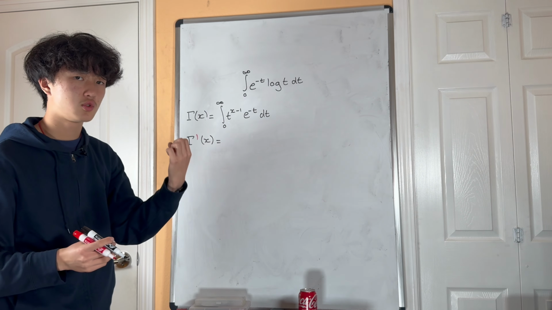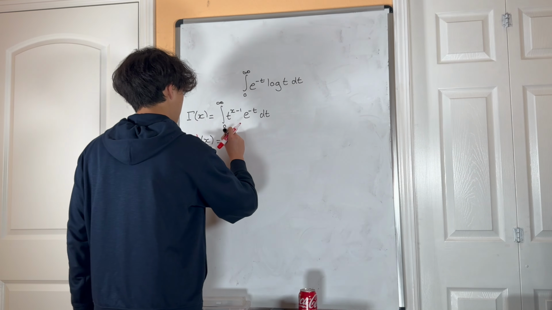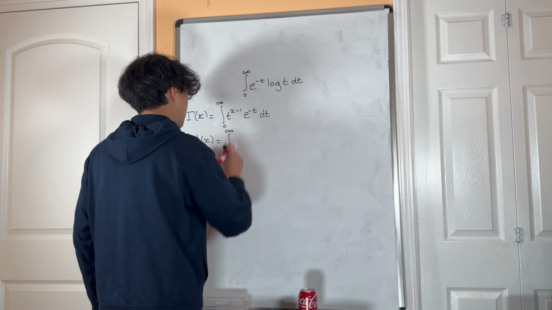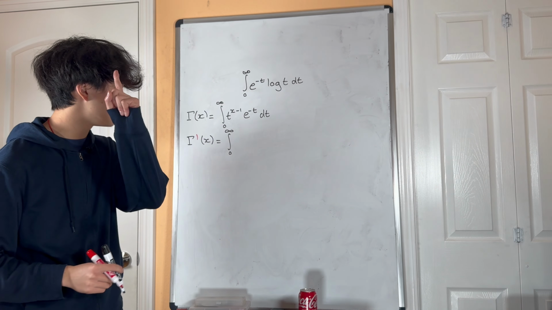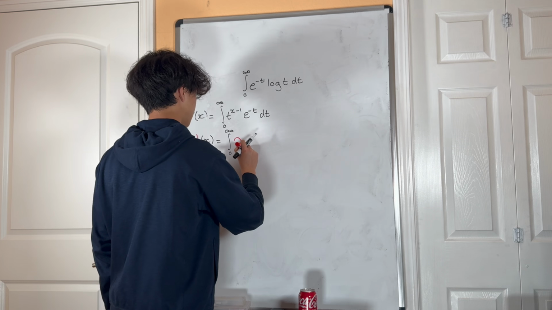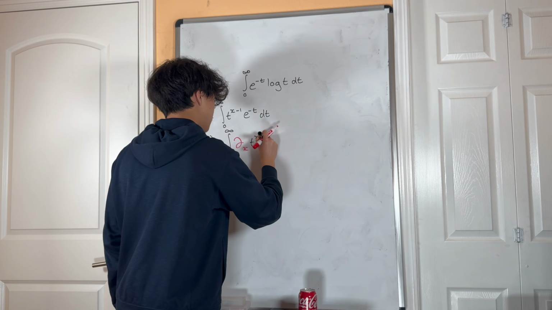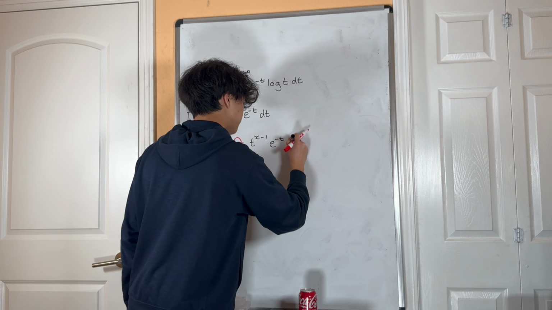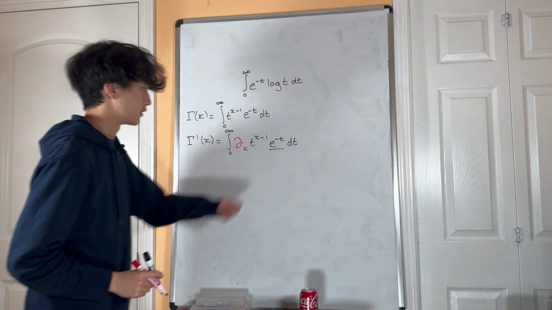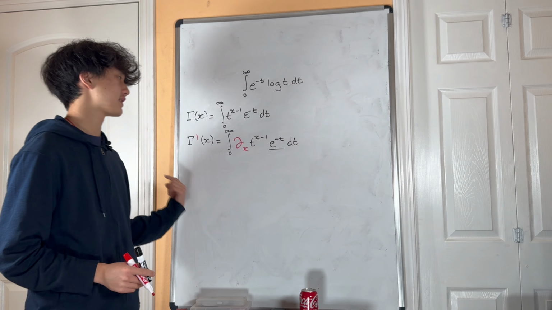But according to Leibniz, you are able to interchange the order of integration and differentiation. So I'm going to put the integral on the outside. But that's only if you make the derivative a partial derivative, which I'm going to notate as that because I'm lazy. t to the x minus 1, e to the negative t dt. This one, e to the negative t, that's just a constant in terms of x. So we're going to bring that to the outside.